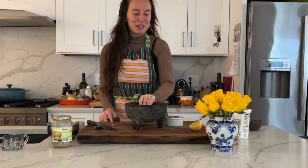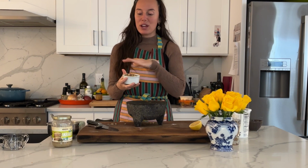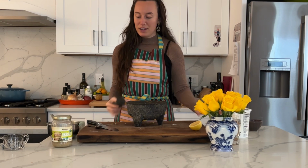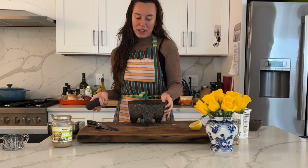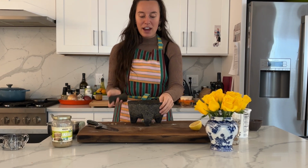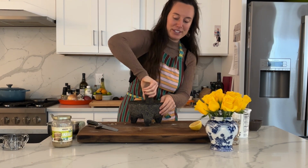We're gonna make a little pistachio pesto. You don't have to do this, you can have the pancakes without. It just takes it up a notch, and I like my food to be at the highest notch. So if you are in that same camp, make the pistachio pesto. It's just pistachio and olive oil. So we got that in here. You could use a blender or food processor or something to get basically a powder out of the nuts, but I'm just gonna use the good old-fashioned mortar and pestle.